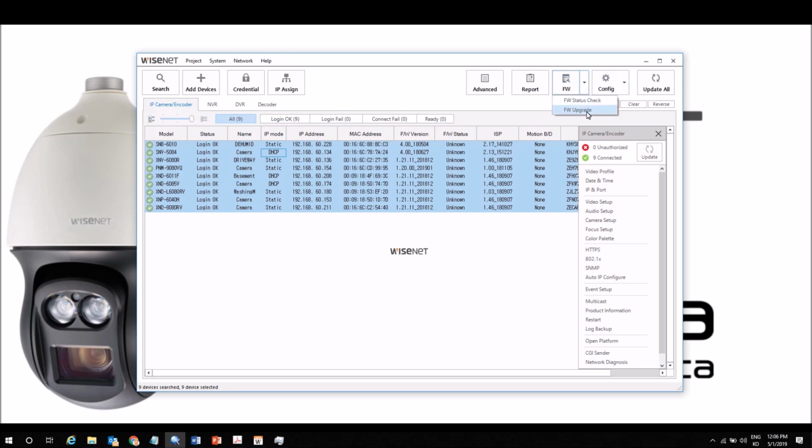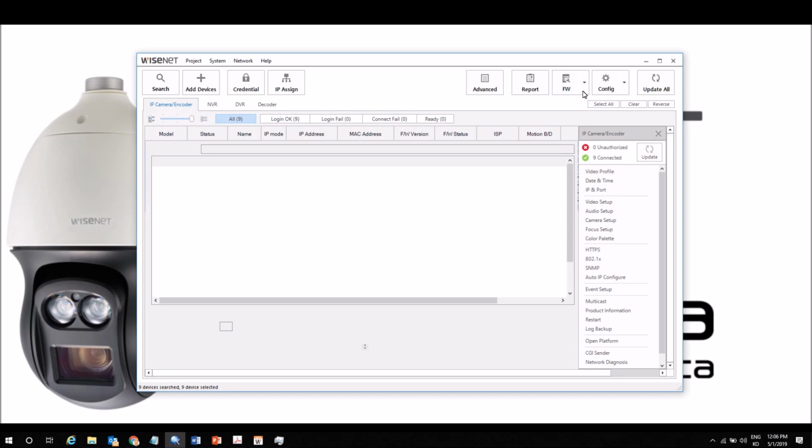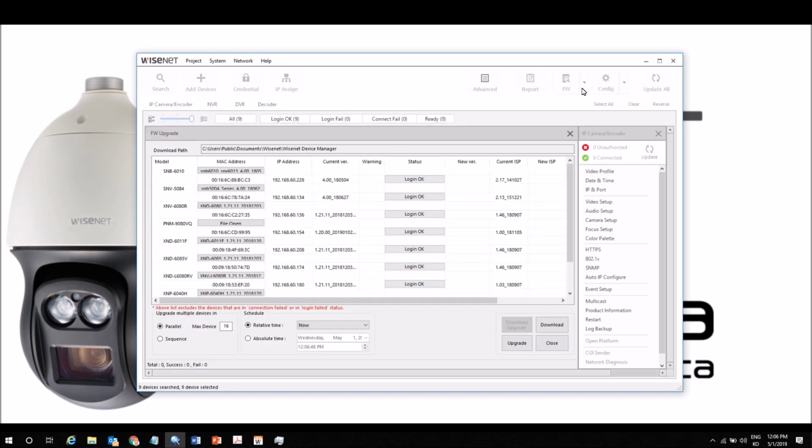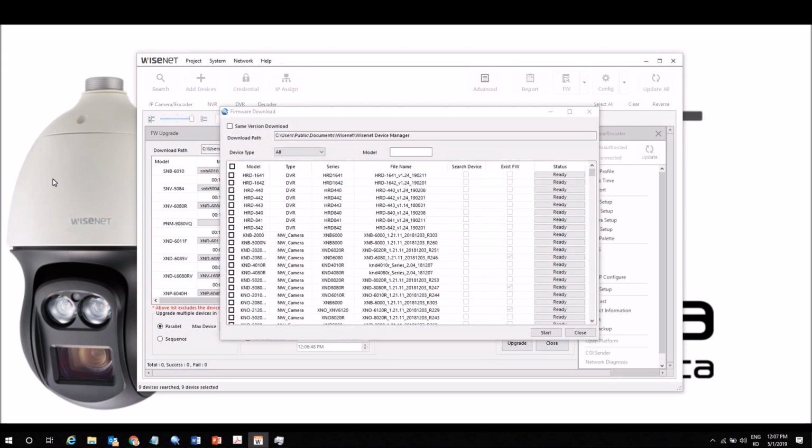And then we can also upgrade firmware. We can check the firmware status to see if there's an update. And there's also a download button here where we can see all of the firmware available, the latest firmware. We can download specific firmware files as needed. And then once they're downloaded, the tool will then automatically select the right firmware for each device using the files that have been downloaded. And then we can select specific devices to download firmware for, or search by model number.